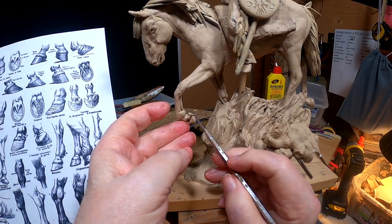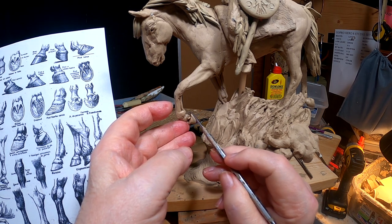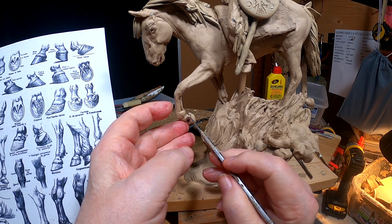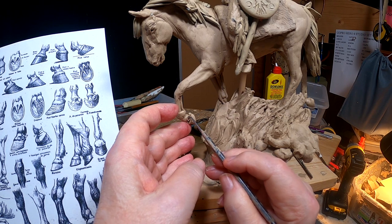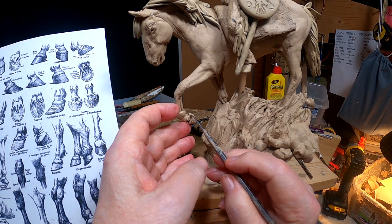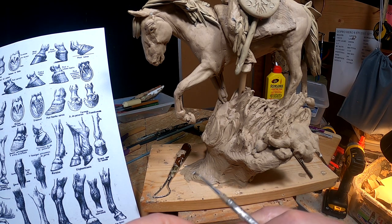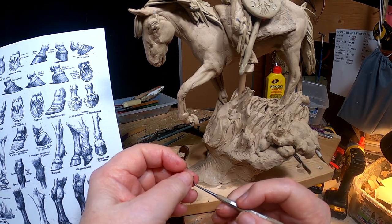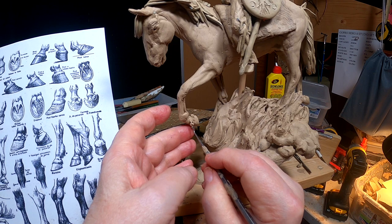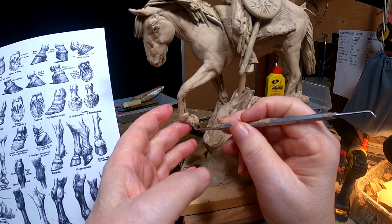Just attaching the new hoof to the armature. Somehow it knocked off, and when I saw the little piece of clay sitting on the table, I thought it was just a little lump of clay. Threw it away. Oh my gosh. Oh well. I've probably made 1,000 hoofs in my time.